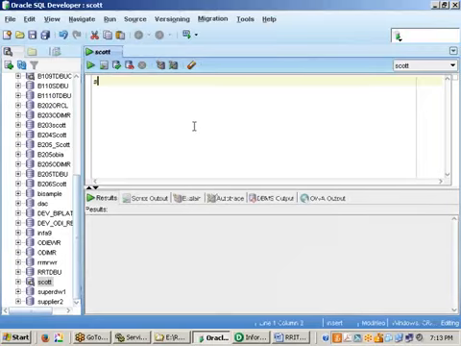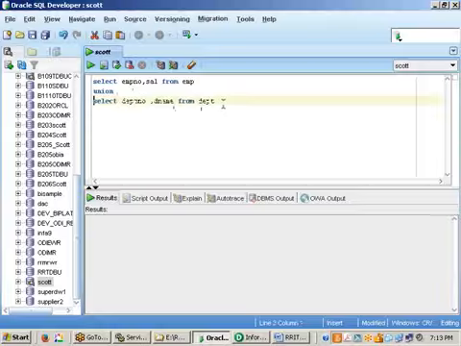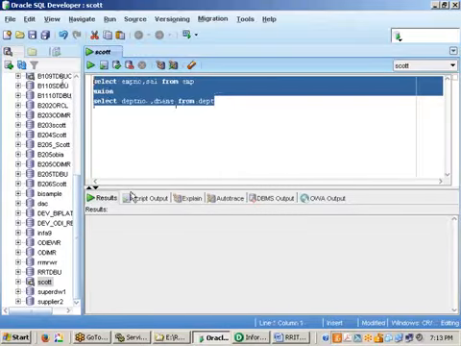What are the rules? Let us say select EMP number, comma, salary from EMP. Then I am writing union, select department number, comma, D name from department table. Will it execute or not?